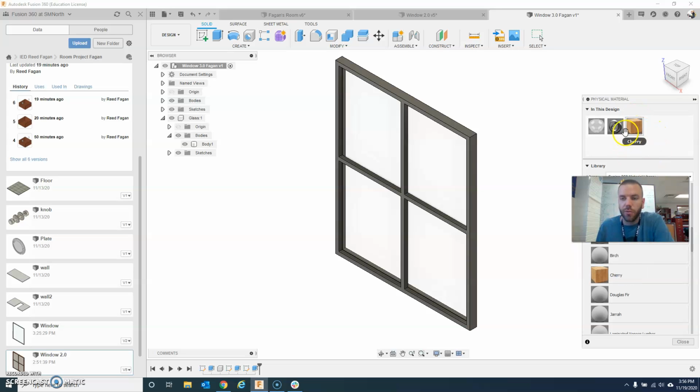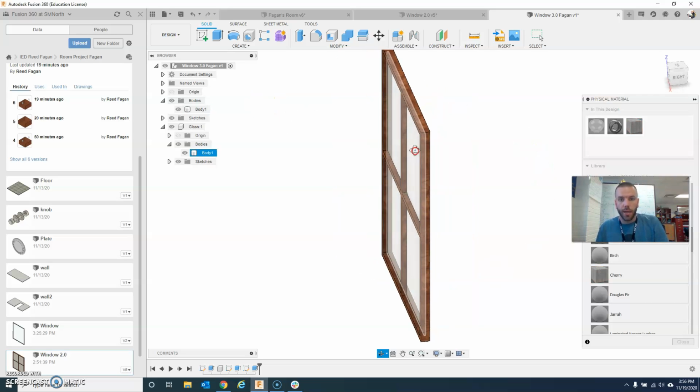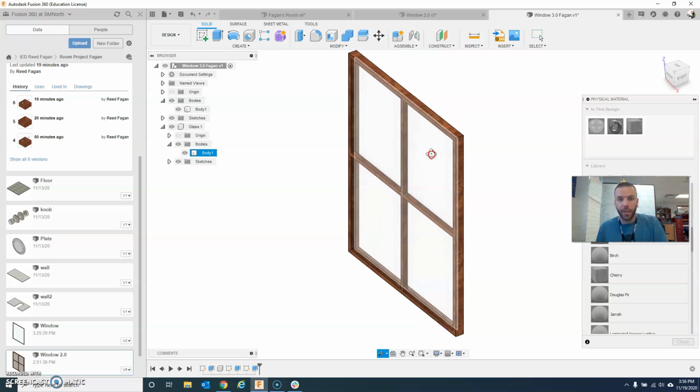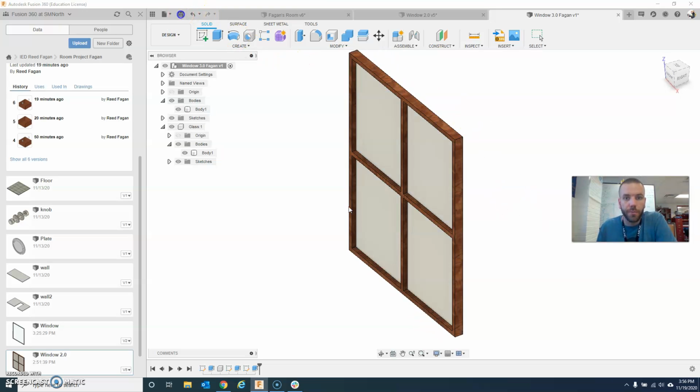So we have to do this. So one of the only times on Fusion I'm aware of we have to do dragging. It's a little weird workflow. And then I'm coming over here, bodies. I want body one to be visible, okay? And I'm going to drag the cherry all the way to body one. All right, check it out. Look at that. We've got our window pane with the glass on the back. Okay, very cool. So at this point, you will click Save. All right, you can leave it as user saved.